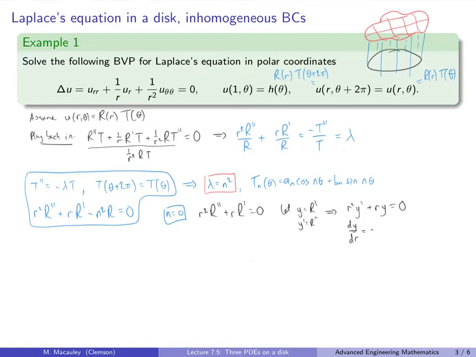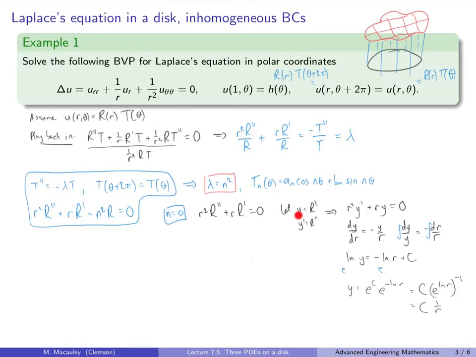negative y over r. So dy over y equals negative dr over r. And we want to integrate both sides. And we get the natural log of y equals negative the natural log of r plus constant c. Then we exponentiate both sides, and we get y equals e to the c times e to the negative natural log of r, which is, let's call that big C, times e to the natural log of r to the negative 1, which is C times 1 over r. Okay, so that's what y is.